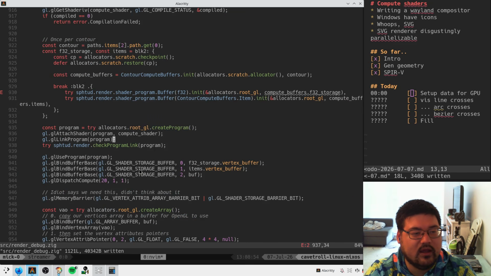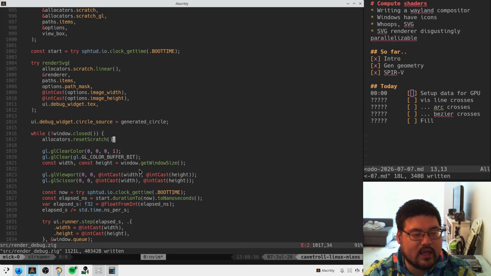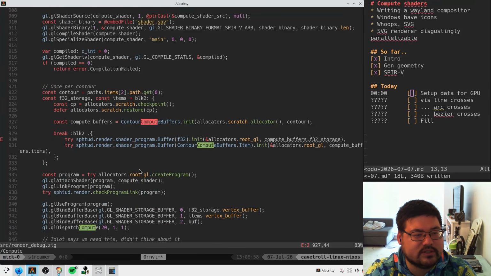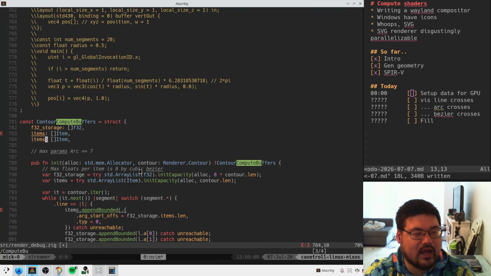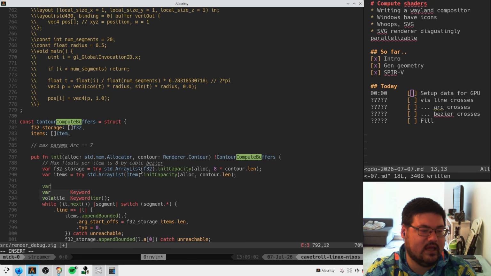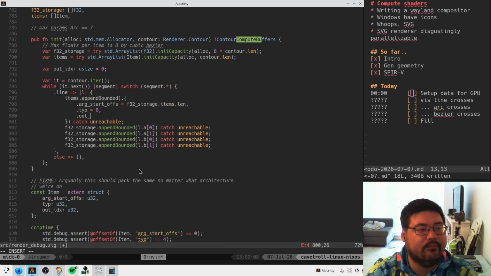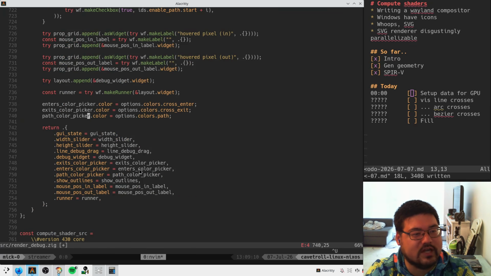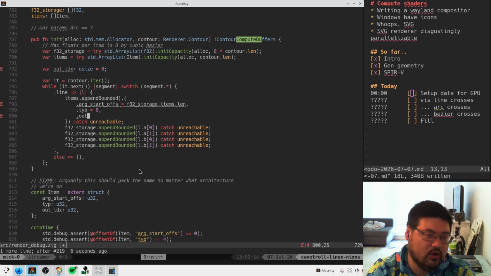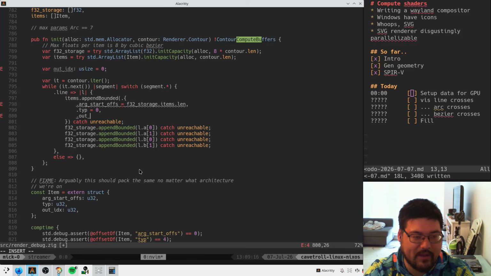I guess when we are generating these compute buffers, we just say out index is 0 here, and then we increment this depending on the type, right? So we know that lines are supposed to output 2 or 1 point at maximum. You know what I mean?